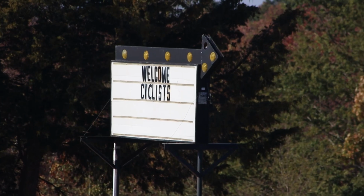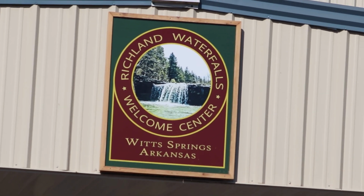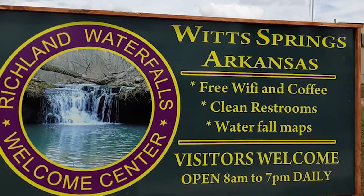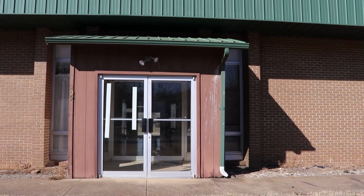And so there's a lot of blessings like that along the route. There's a lot of places to stay. So if you want to stay in the campground areas, or you want to bivvy on the side of the road, obviously that's available to you. But there's also a lot of places along the route where you can spend the night. Whit Springs has the community center, and they've essentially created a hostel environment there where you can stay. They have showers, bathrooms, and a kitchen, so you can shelter inside in the gym. And the same thing in Leslie, there's those cabins, Airbnbs, there's the community center. Those kind of places are dotted along the route.